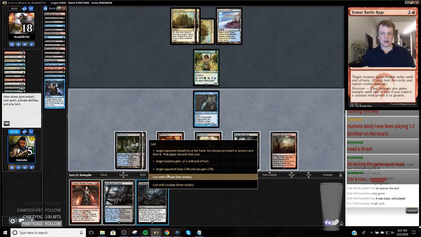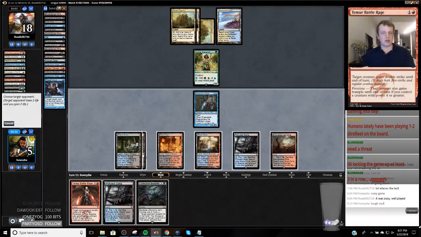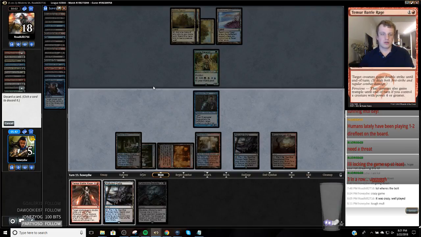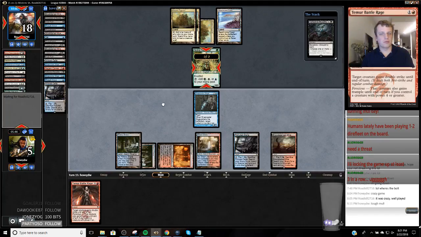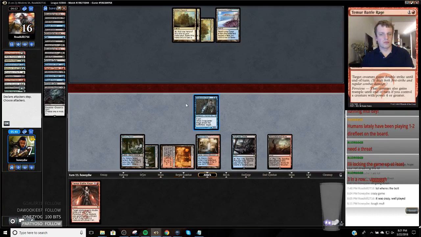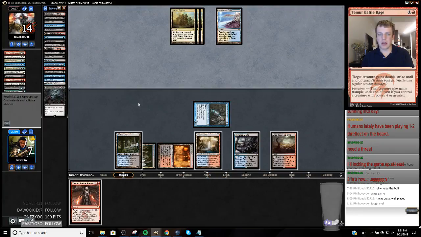I guess we're just going to go. Then we're just going to get our Snapcaster beats on. That gives me a little bit of breathing room, which is nice. Ditch this Polluted Delta. What an odd game. What an odd game of Magic the Gathering.